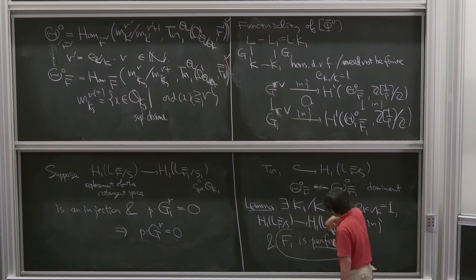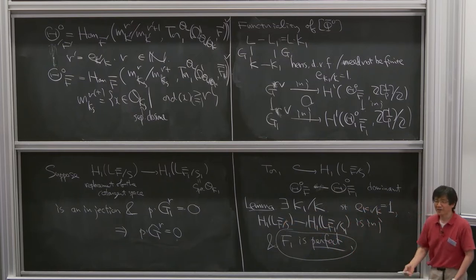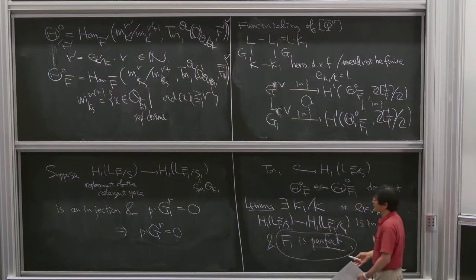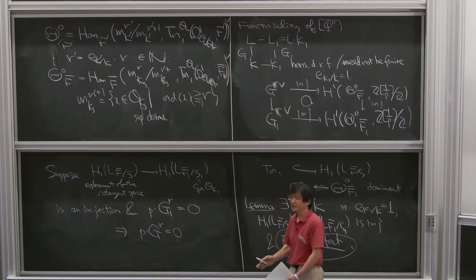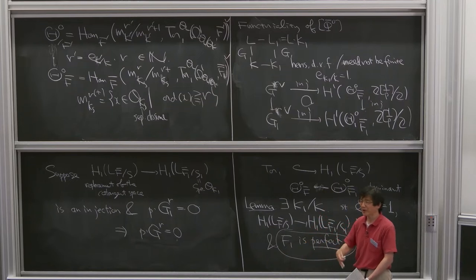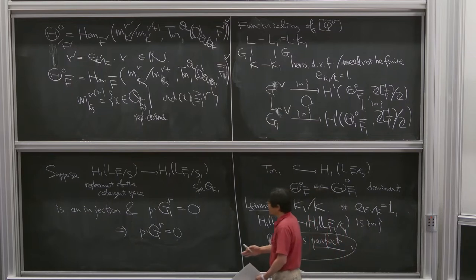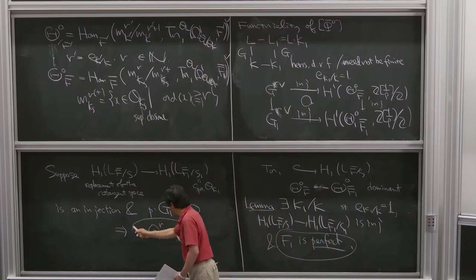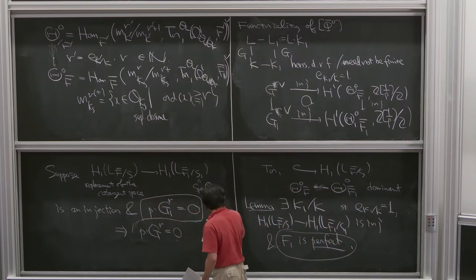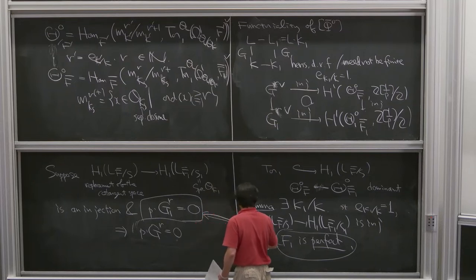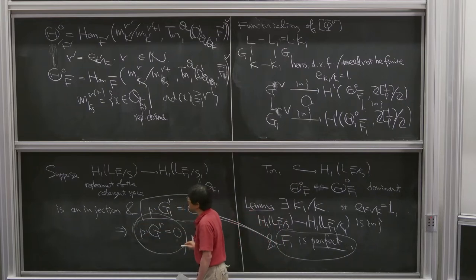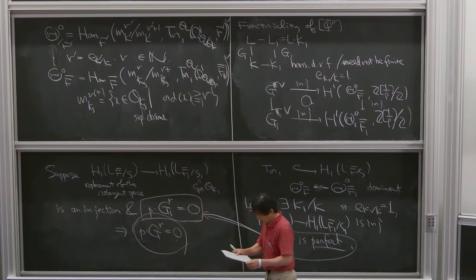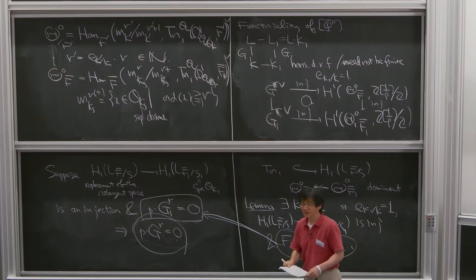But this assumption means that we go back to the classical world. And in the classical world, we know the upper numbering ramification filtration. It is just a renumbering of the classical lower numbering filtration by the Herbrand function. Using this property, perfectness implies this condition, so we get this assertion. This is the goal of the second part.